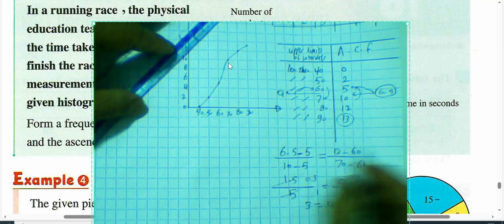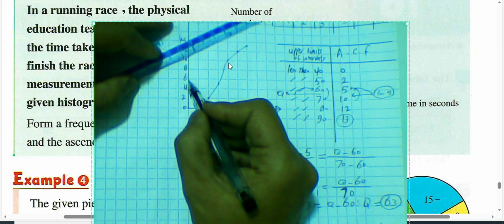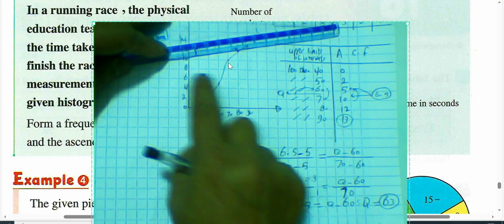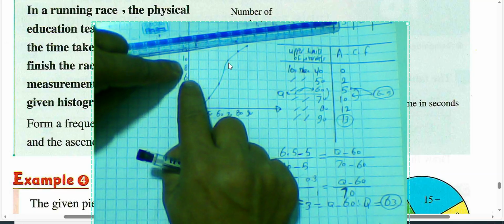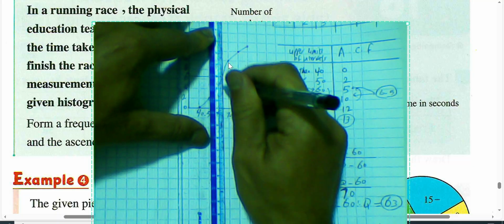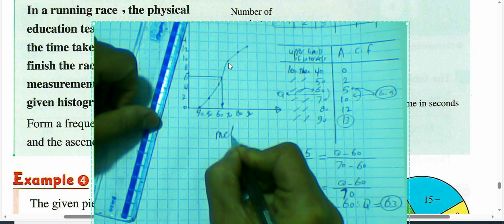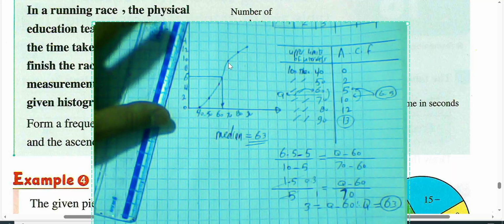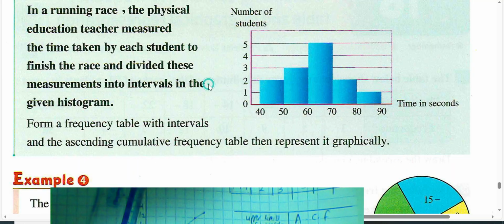Okay, how can we find it graphically? Here at 6.5, the order of the median. Going here, it lies between 6 and 7, and 6 and a half here. Draw a horizontal line to intersect the curve at the point, and then drop down to find the projection. It will be 63. Then the median here equals 63. Understood? Okay, let's finish the question now.